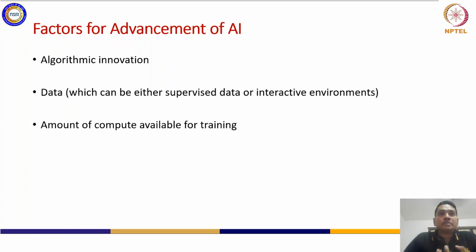So these algorithmic innovations are happening along with more and more availability of data. Nowadays we have abundance of data, and in terms of learning, the more data you have, intuitively your learning will be better. So the amount of computation you need to do to train these algorithms is also getting more and more, because you have more and more data and you have to process that data in the systems that are available at your disposal. Of course, the amount increases and the compute intensity also will increase, right? So now, with these factors of advancement of AI, it is necessary to understand the computation complexity of AI algorithms, right?